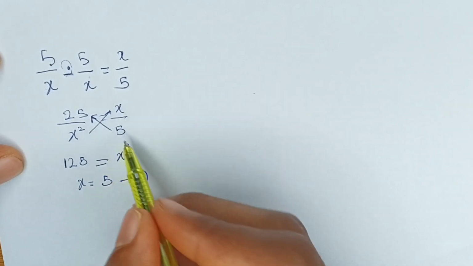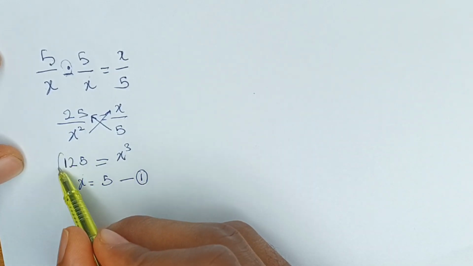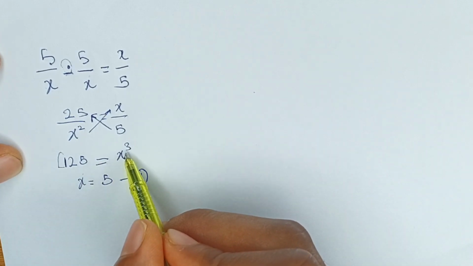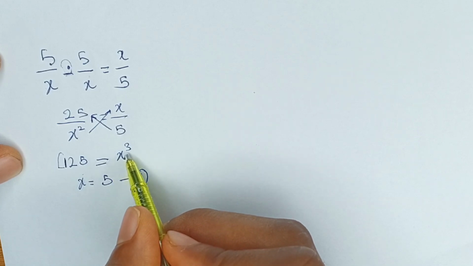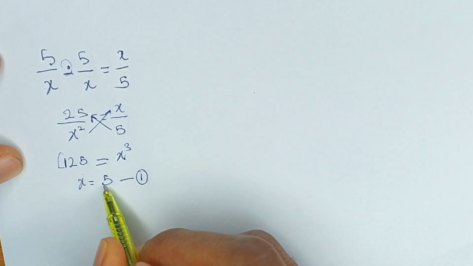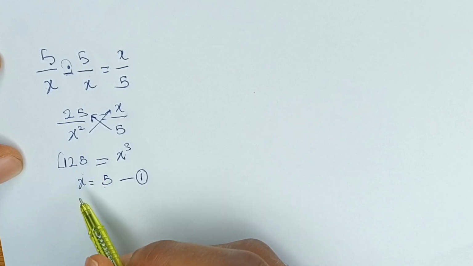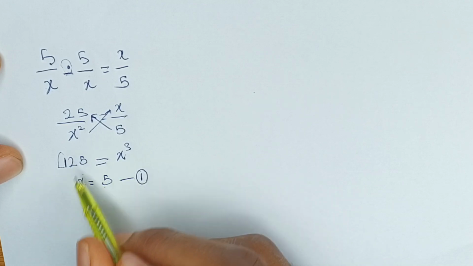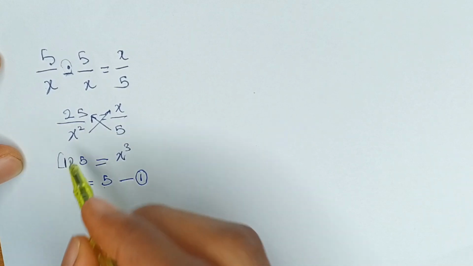Remember that the highest power of x in this equation here is 3. If the highest power of x in this equation is 3, it means that x should have 3 answers. But here we have only one answer, so we have to find the remaining 2 answers. And how do we do this? We simply find the remaining 2 answers using the almighty formula. But let's solve this polynomial first, and I'll show you where we apply the almighty formula.